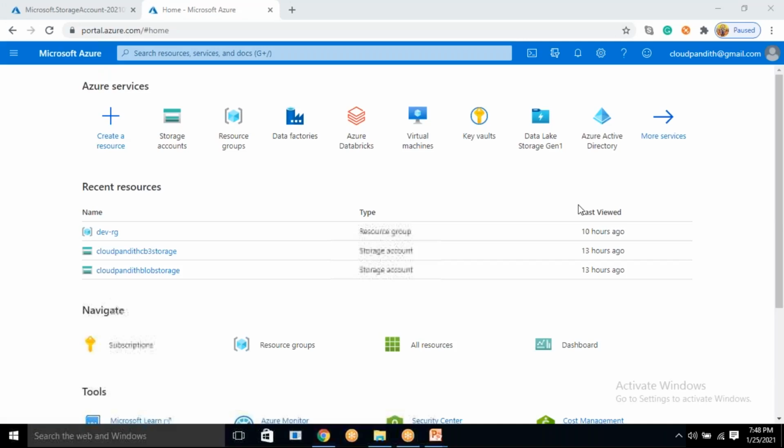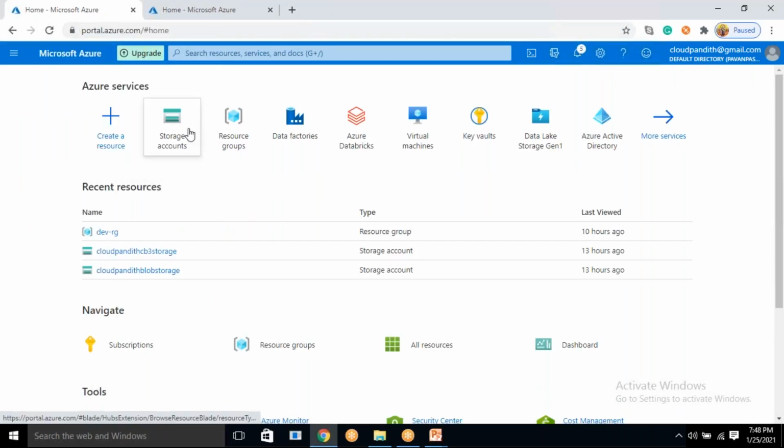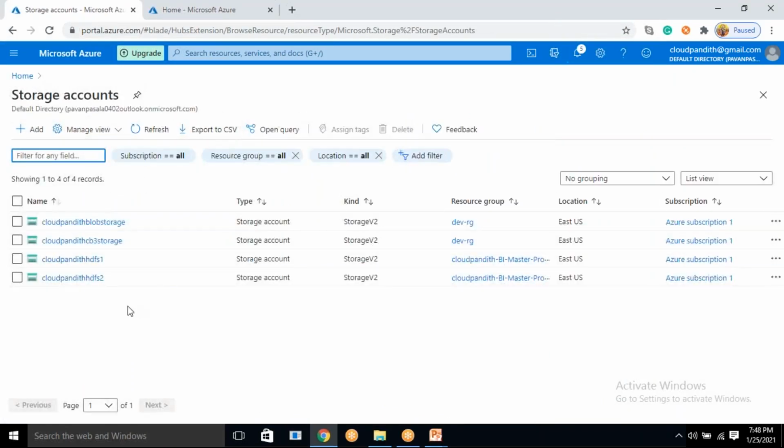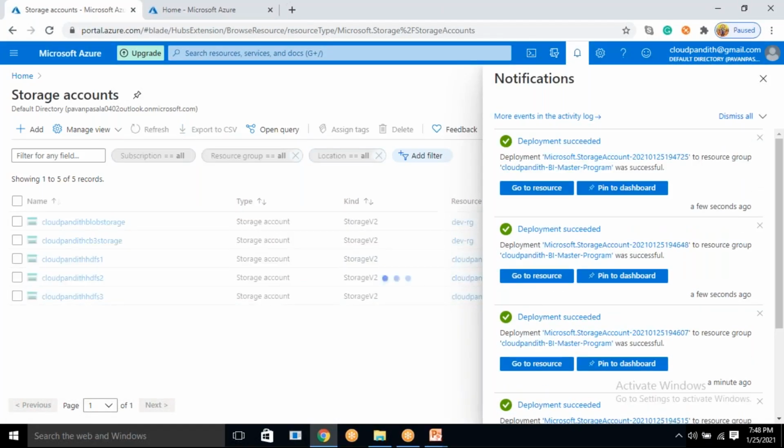Let me create the Azure HDInsight service here. When I am going to create the Azure HDInsight service, you are going to attach which storages you want to make accessible from Azure HDInsight. So let's check what storages are created or available. See, HDFS1 and HDFS2 are available. Refresh it, HDFS3 is also available. This will also be available in a few seconds. If you keep refreshing, my HDFS4 also came.